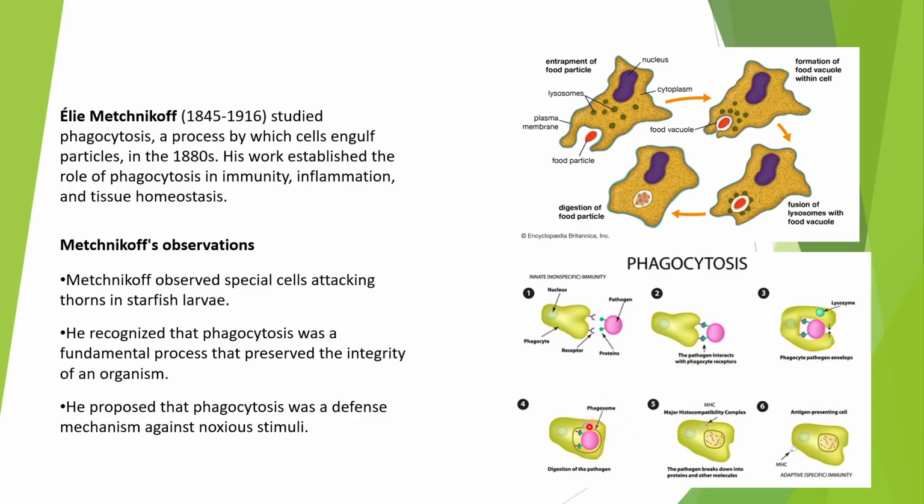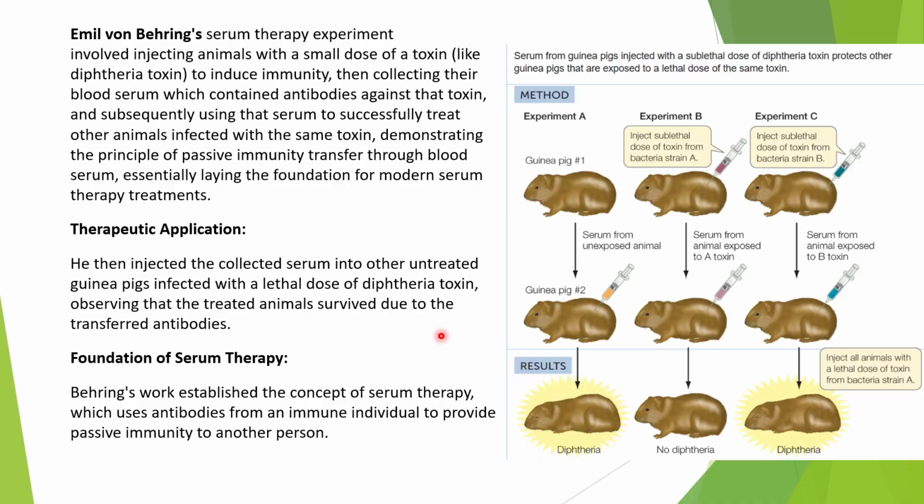One such enzyme is the lysozyme, and then the pathogen breaks down into proteins and other molecules, and then these will now be presented on the surface of the cell. We spoke about the antigen presentation, so that happens here after phagocytosis. Now this cell will present the portion or the peptide of the pathogen which will help in invoking an immune response. So antigen presenting cells. So now an adaptive immunity will be acquired. So this is the phagocytosis.